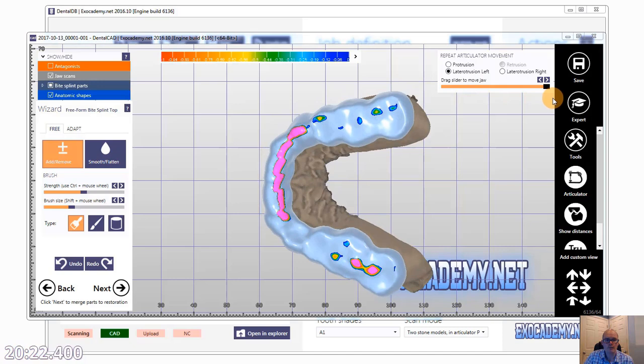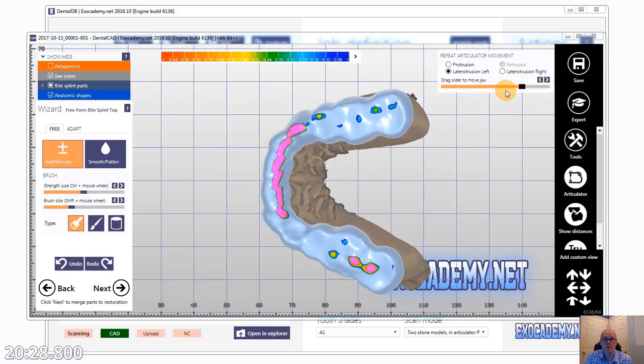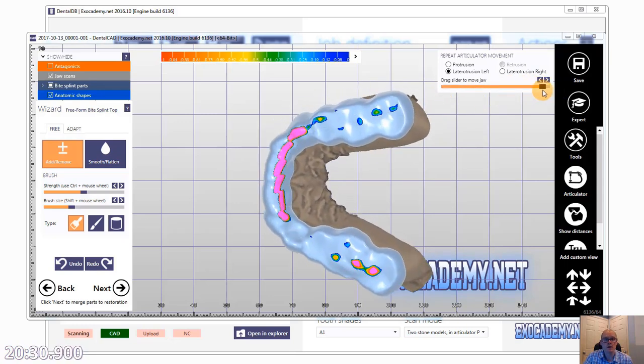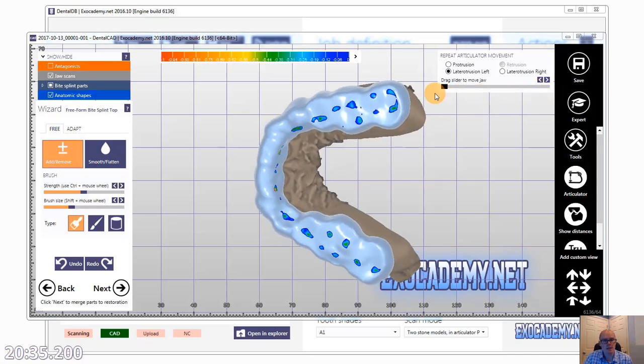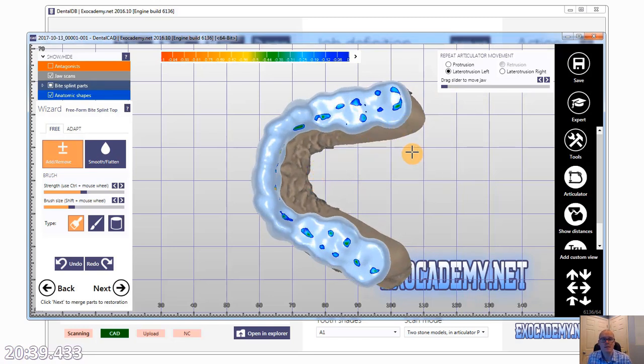We move all the way left, and we've got contacts on both sides. So these could be interferences when this person is bruxing. So I would say that this is actually not a good design. How do we accommodate for that?